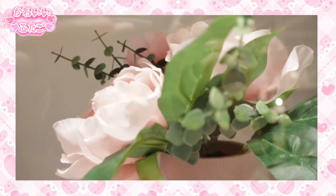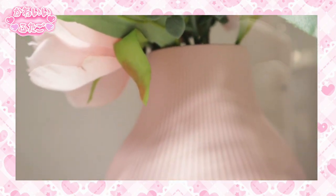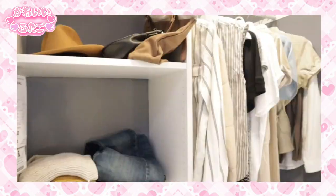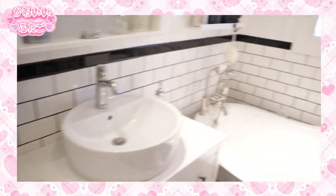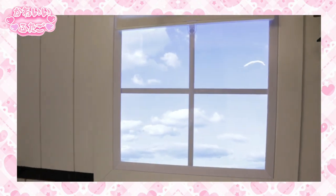I saw this really, really cute vase with these pretty pink flowers. Since pink is my favorite color, I really wanted to film this for you guys. We got to see other rooms and it was just a lot of fun pretending that this was our home and our own little apartment. I just thought it was really cool to check out the different items that they had — including what looked like a nice sky painting. And we just kept on looking.